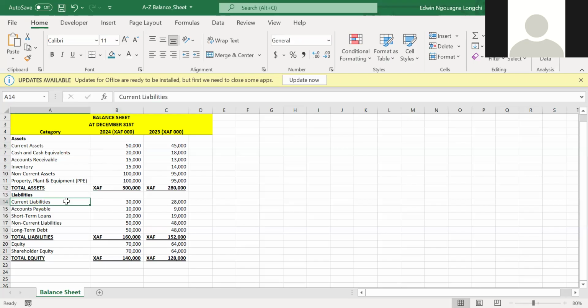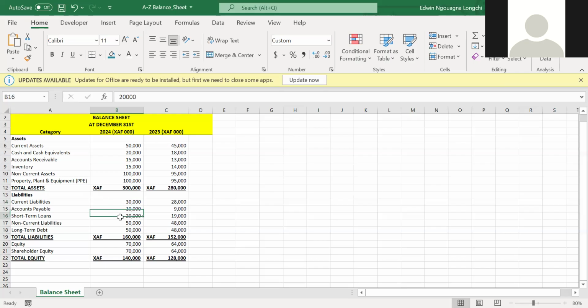Then we have liabilities, current liabilities. Yes, the people you owe, all those kinds of things. Current accounts payable. Accounts payable is money that you have to pay to your creditors, those who have supplied goods to you and you're still owing them. It's a liability, right? Because money has to go out, so you have to pay that one. Then liabilities can be things like maybe your rent, fuel, salaries, money that is going out.